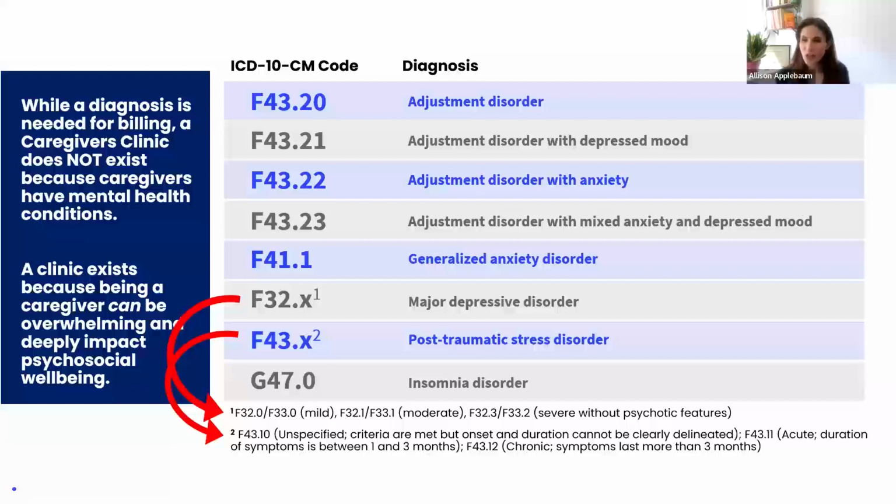It's interesting. I want to actually acknowledge an elephant in the room, and then I'll wait for questions later. The elephant in the room is something that my colleague, Tim Sanis, and I have written about. We're waiting on a paper to get published. But that is, how in the world do we provide a diagnosis for a family caregiver whose symptoms are not necessarily falling into these typical categories of psychiatric diagnoses? And it begs the existential question: caregiver burden itself, there's no ICD-10 code for caregiver burden, right? It's not a billable health condition as of today.